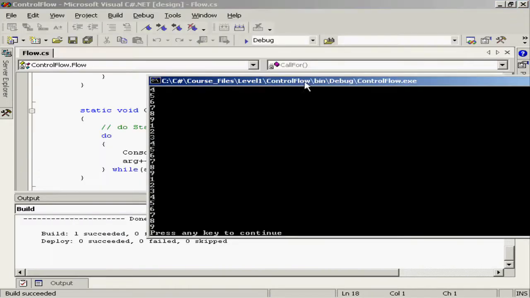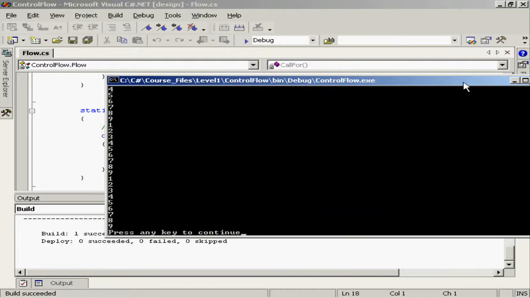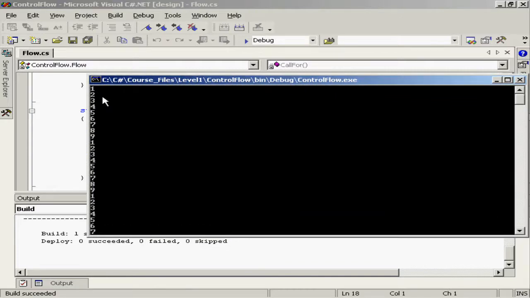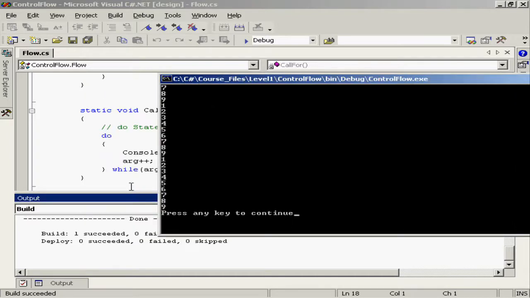Well, if we execute the first block, we have a series of results, 1, 2, 3, 4, 5, etc., down to 9. That's our while loop. Once again, with our do loop, 1 through 9, and again, with our for loop, 1 through 9. So basically, what we've done is created three different ways of accomplishing exactly the same task by using three different approaches to iterative processing.